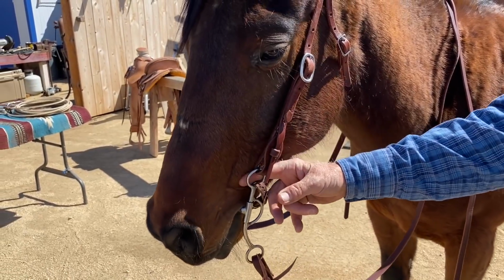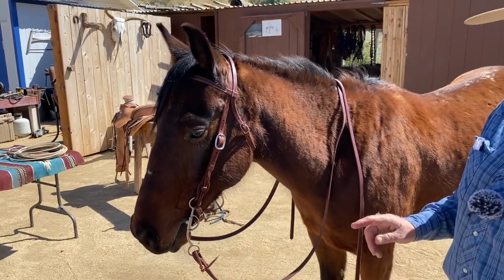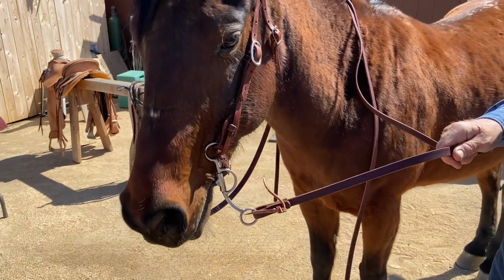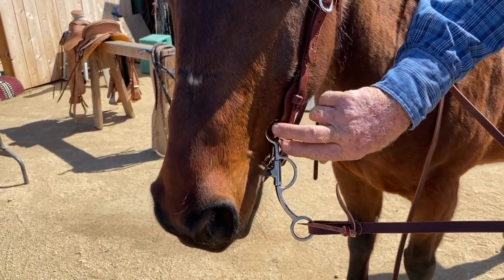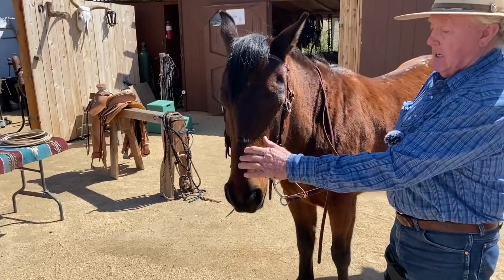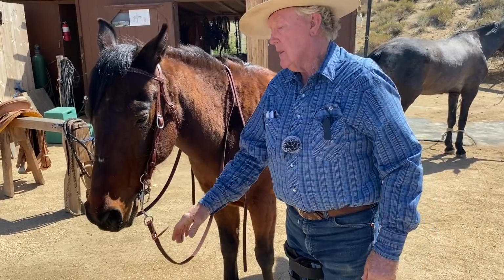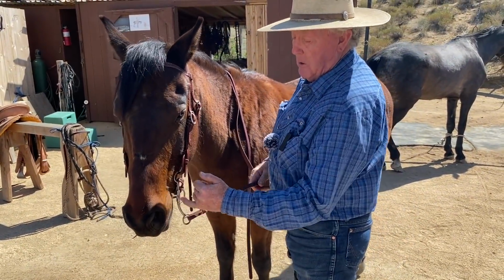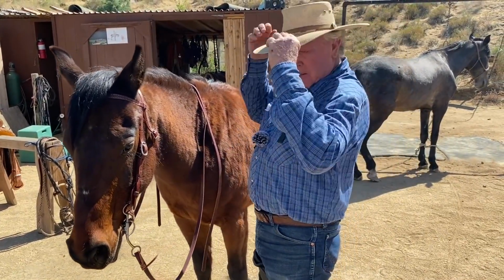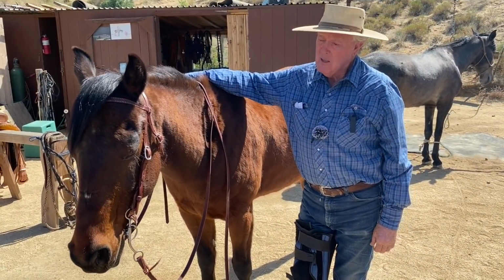This is the main reason I don't like these, because you can slap around with two hands and gee and haw and get them to turn left and right. But when things fall apart and the human gets scared and they pull on this bit, what it does is it drives that ring into that molar. The molar is right there. Okay, now especially horses that are 9 or 10 and they've never been floated, those are really, really sharp edges on their molars. So when you pull and you drive that ring into that molar, that horse throws his head in the air. Now you try to bend him and his head's upside down. So the human starts saying words and they panic.